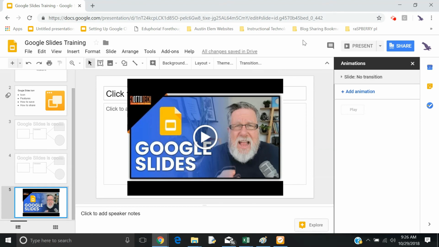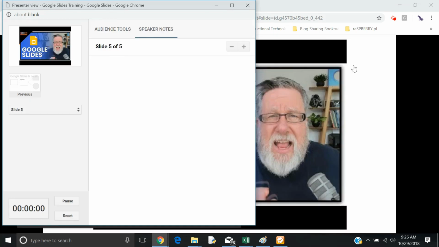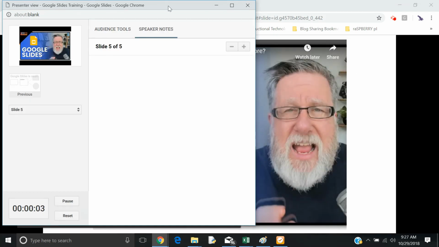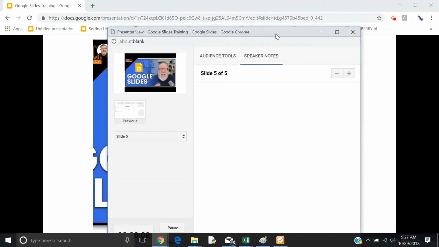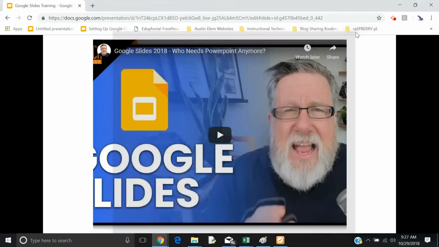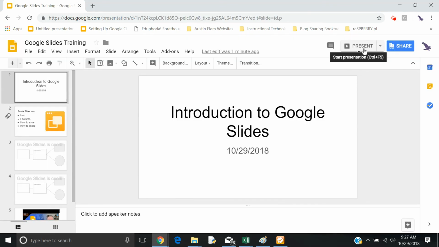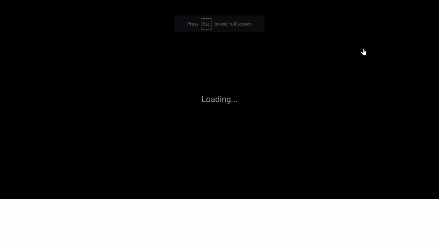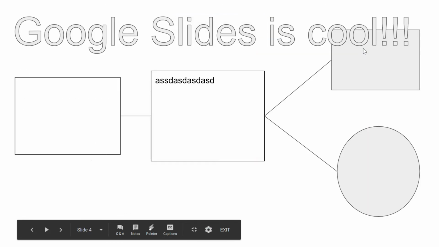Okay, so once you're done with your Google Slide, what do you do with it? You can present it. When you click on present, you can do a presenter view. Presenter view is if you're doing an extended screen or a split screen, you can have your own view as a speaker. If you wanted to put notes in it, you want to make sure that you don't forget anything. You can also present it as is on the board. So this again is how your slide presentation looks like.